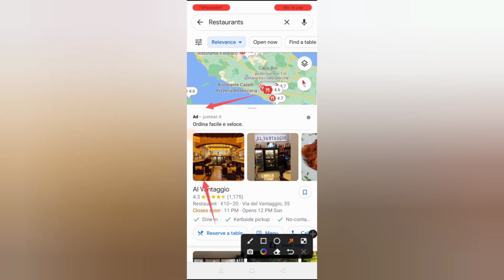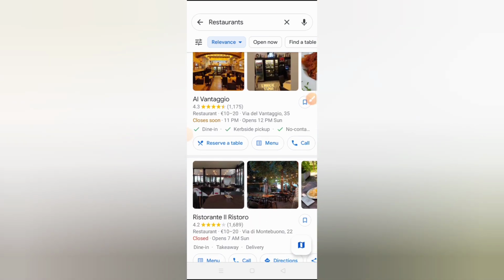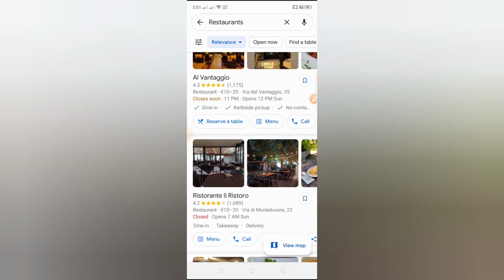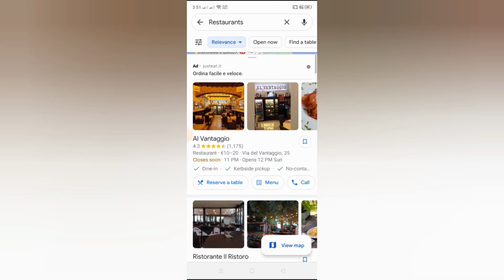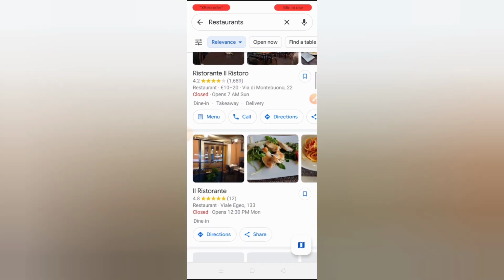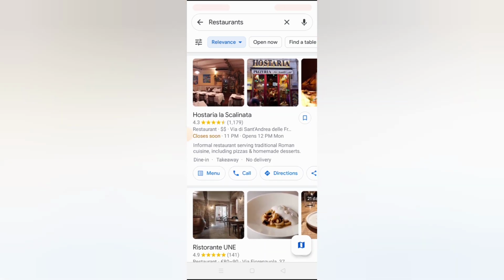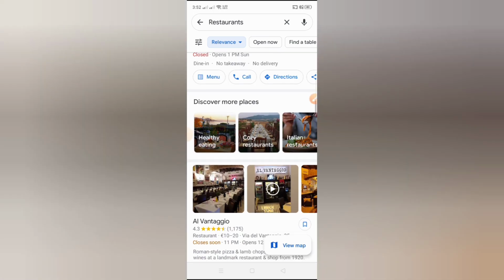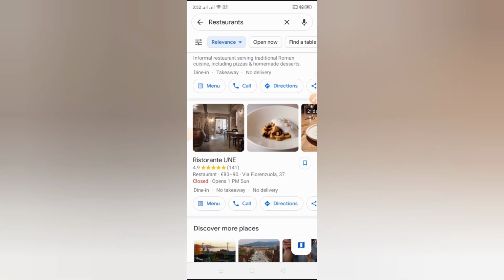At this time you see that there are lots of restaurants, and the rating is also 4.2. At this time this one is closed, and this restaurant is also closing soon. Then you can see some phone numbers, everything is there, but we need open now, cuisine, price, top rated, more filters.